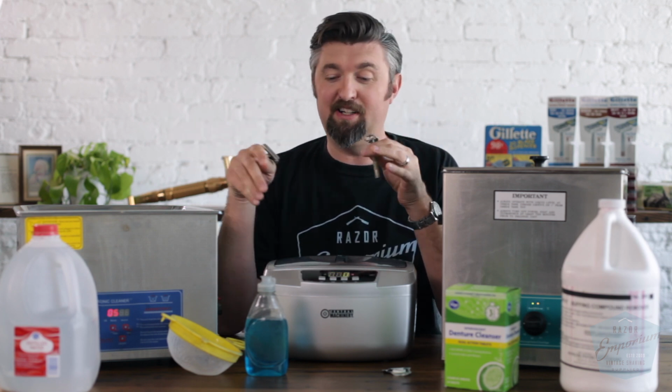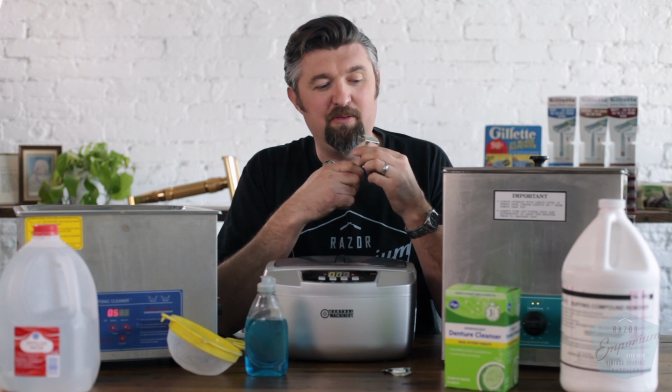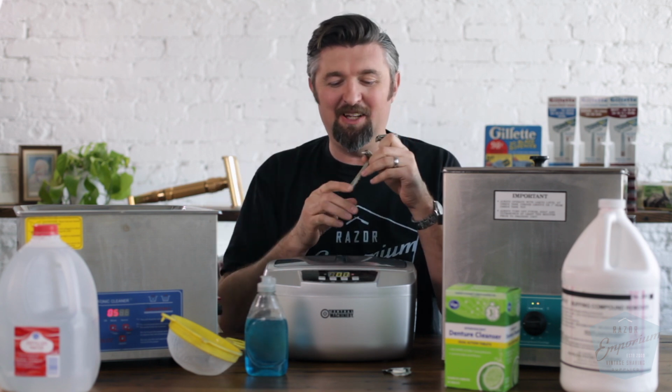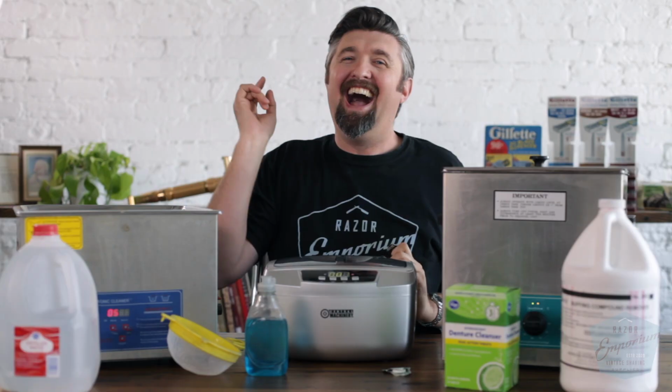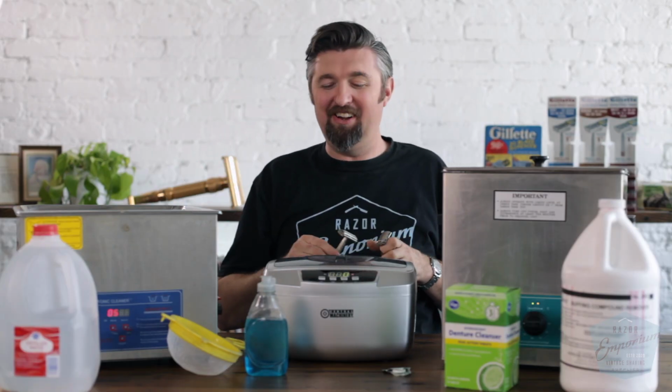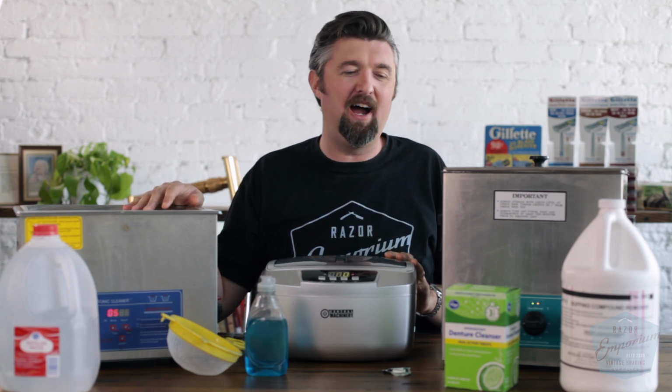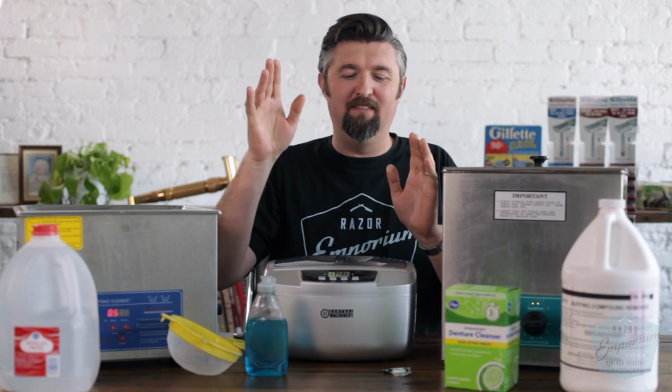I'm going to put a couple of different cleaners in these different ones, and we'll see which one does the best job. This is not a completely scientific test. If we really wanted to do it scientifically, we would fill each one with all three different cleaners and measure that. But bottom line, we already sat here for an hour waiting for these all to heat up, and I am not trying to make a video that's some science comparison. I'm really just trying to demo and give you a rough understanding of how these work.